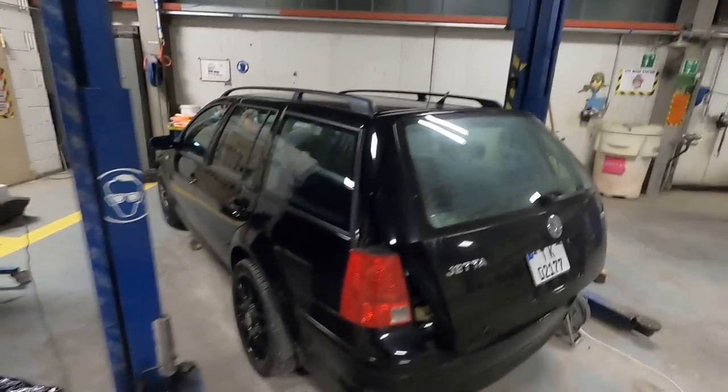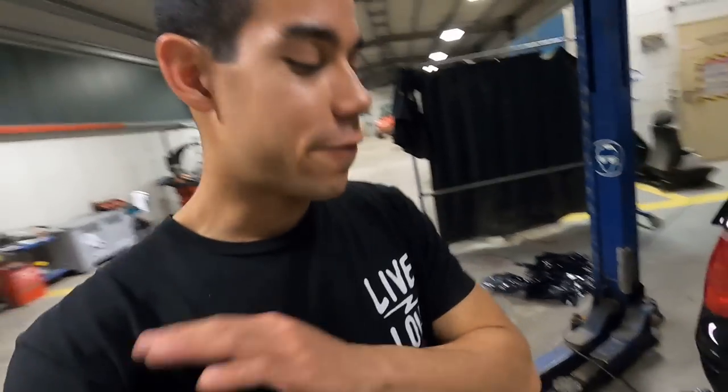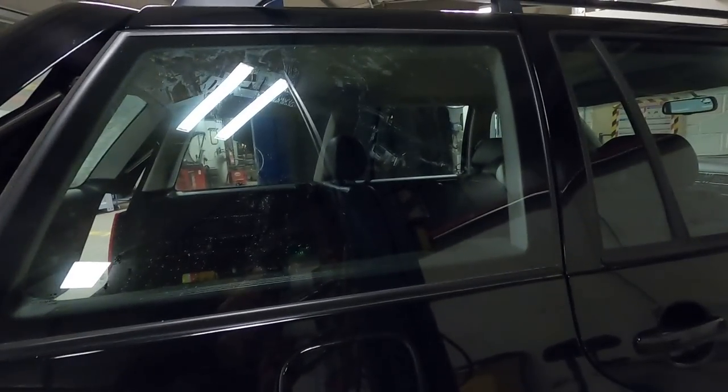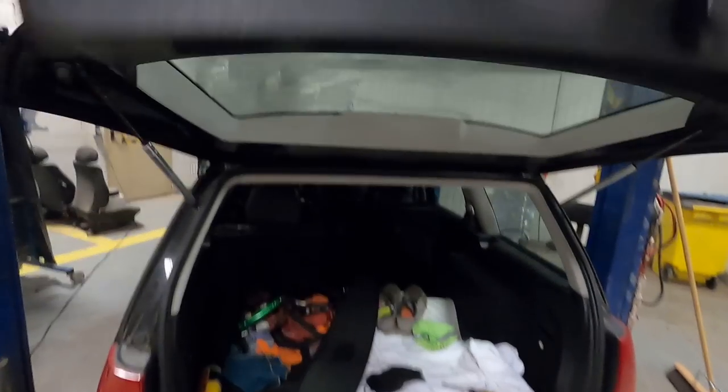It's going to look so much better. I'm very glad to have no tint in this car. She's already looking a million times better — that fishbowl life forever, I just love it. Look at that — you can see clean through the car now. Before, just a black wall. I'm going to go through and clean all the windows real fast, and we're good. And I didn't destroy any of my defrost lines — I was kind of scared going over those with the razor blade, but thankfully the Windex method is working.